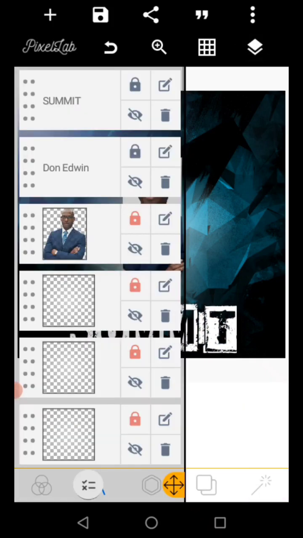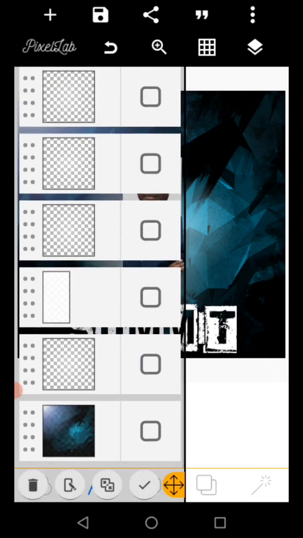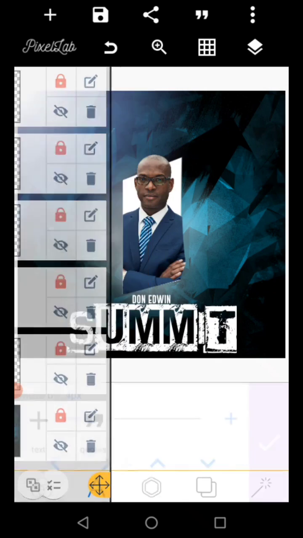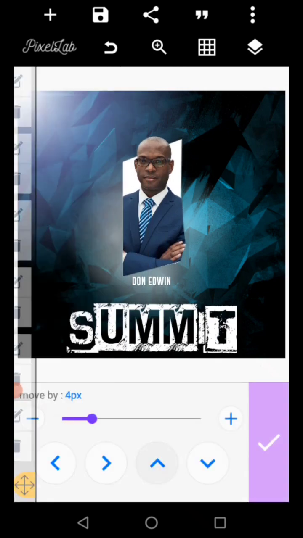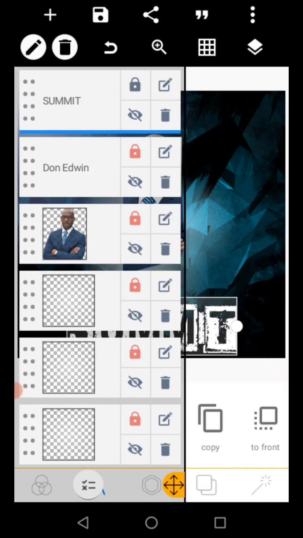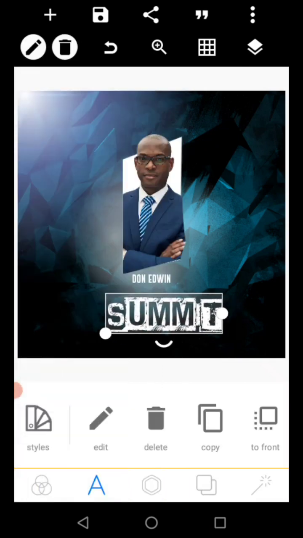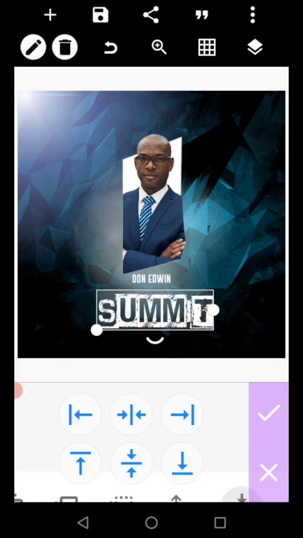And take this guy up. This guy, this one, and this one. We just take it up a little bit. Then work on this summit now. Let's reduce the size. I'll put it this way.